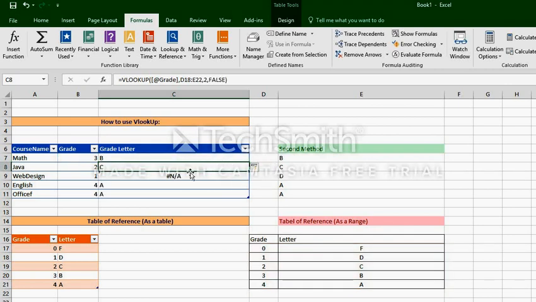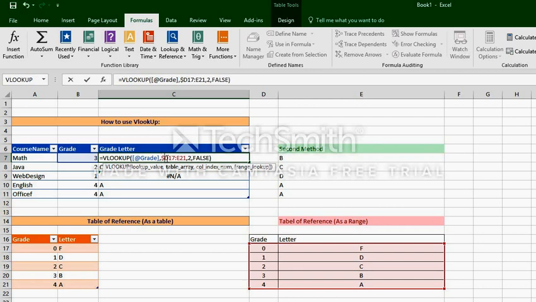Enter. Notice that now I have an error here, and if you double click here, you see that earlier we had a table name referenced. Now we have a range D17, E17. So if we want to have the right data, we have to put an absolute reference, and that's the difference between using a table and a range.